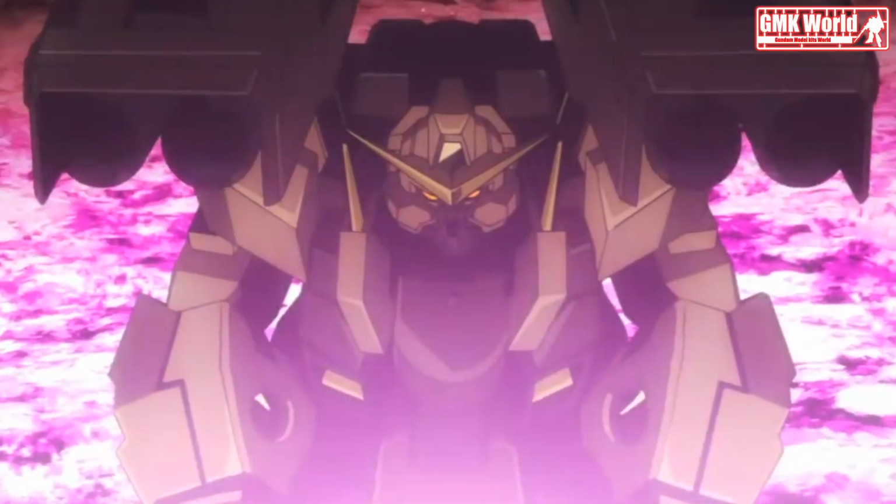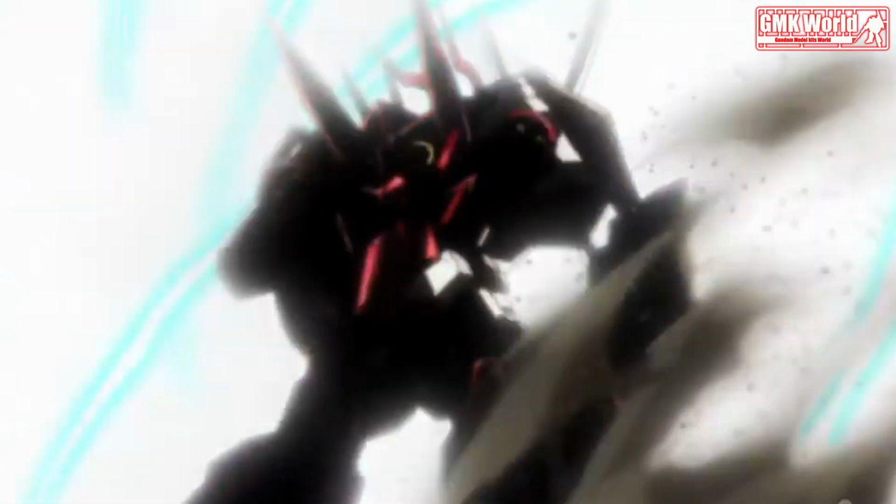Today we will show you Gundam plastic models, custom built by BjCanon. MG 1/100 Astray Sengoku, White Tiger.